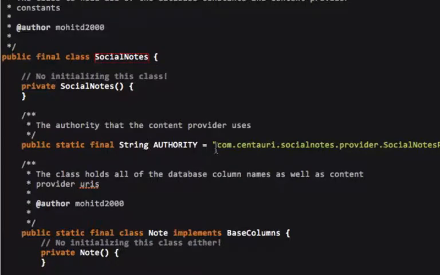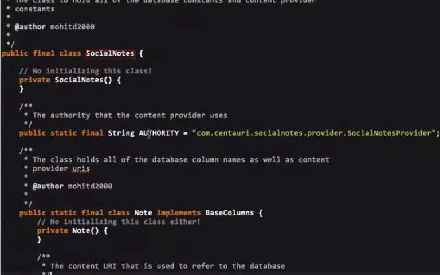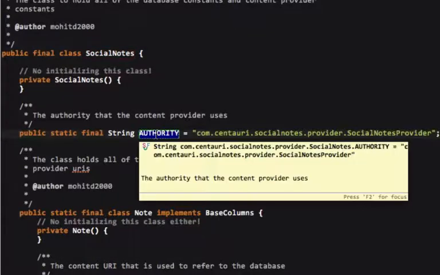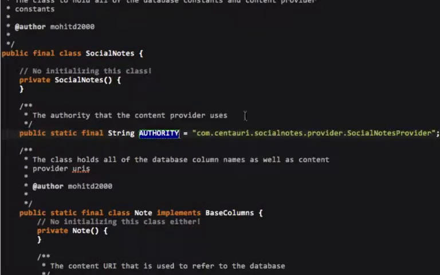Alright, so right here we have a field called authority. The backing end for this Social Notes application is a SQLite database. SQLite is a form of database very similar to SQL, but it's been scaled down so that it can fit on mobile phones.